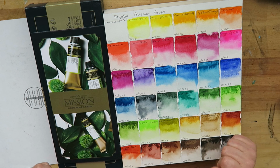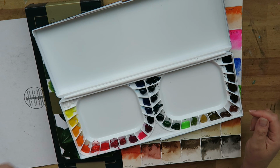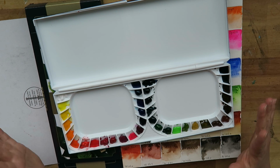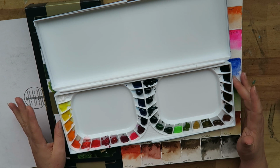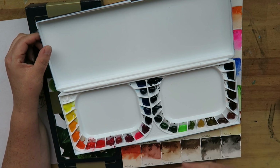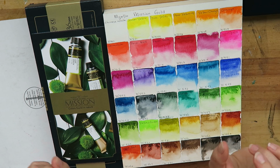I will work with it in the coming time. There's one thing you have to keep in mind that I heard. I didn't test this myself, but I read it. This is a beautiful big palette, and it seems very convenient. But what I've already read is that the paint will stay moist. It never goes fully dry and hard. So if you want to travel with it, I've read people writing don't do it because it will start running into your palette. I can't vouch for that. I can't say I've had that experience, but if you are a painter who paints a lot while traveling, then you may want to wait a bit until more people have used this paint and can confirm or deny this possible problem with the paint.